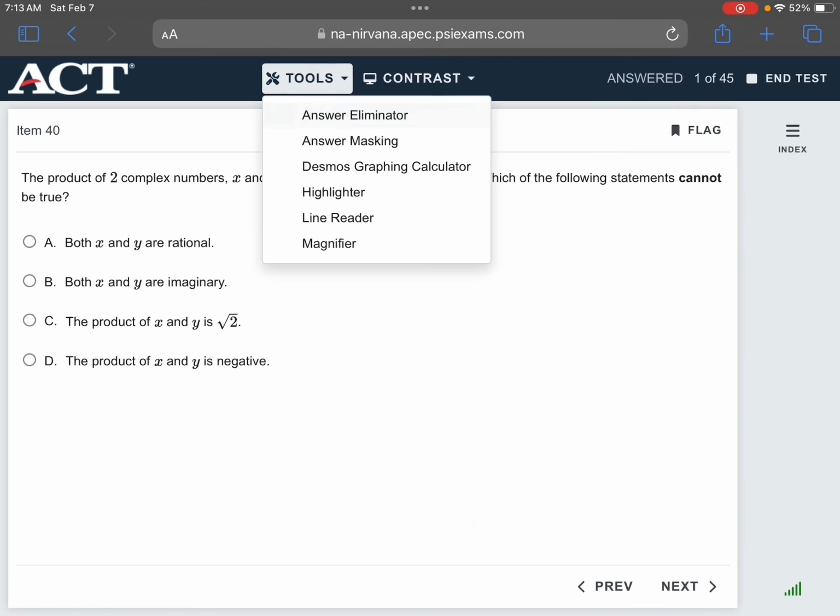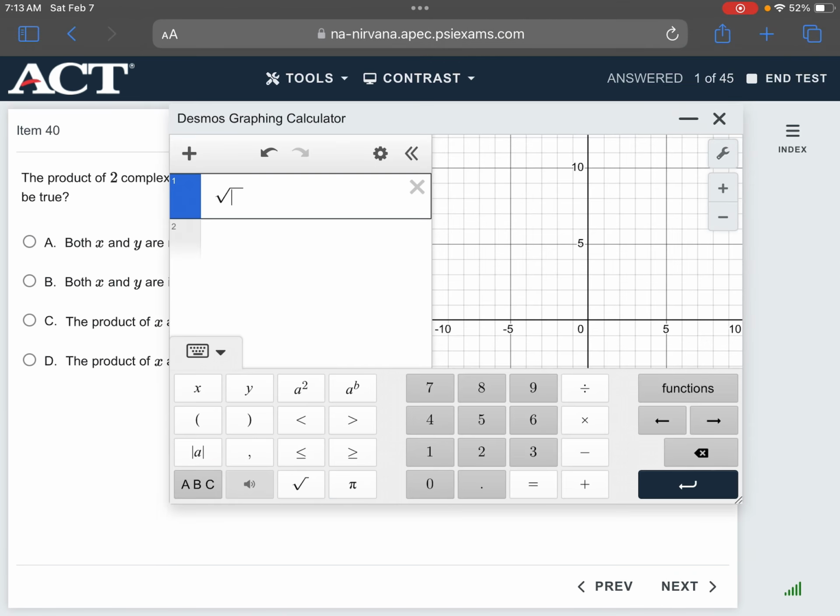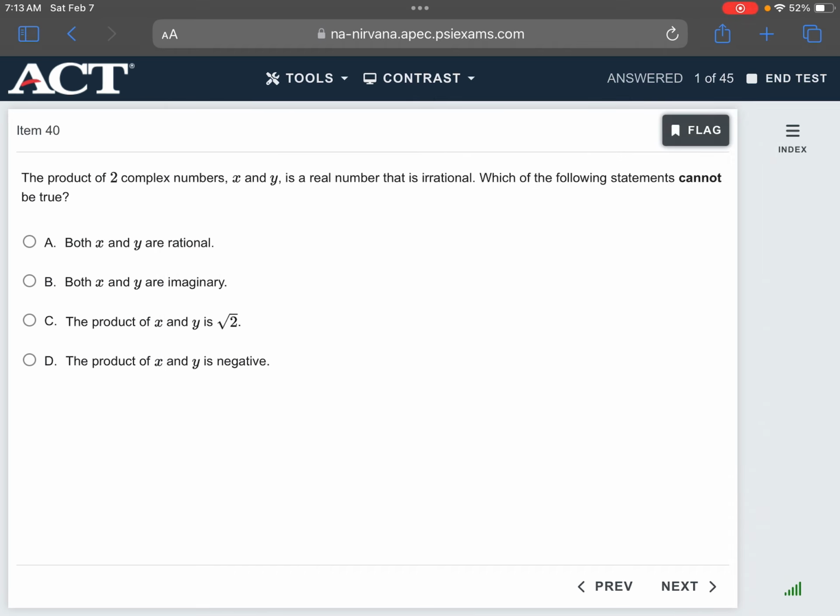It's not going to answer the whole question for us, but we could put the square root of 2 into Desmos and notice we do get that gross, terrible decimal. So that tells us that choice C is also true. So the only one of these that cannot be true is that both x and y are rational numbers. If you multiply a rational number by a rational number, let's just pick 5 and 10, you're going to get 50. Every time that we multiply rational numbers together, we can't get an irrational number. So choice A is the one that is not true, which is how we have to answer this question.